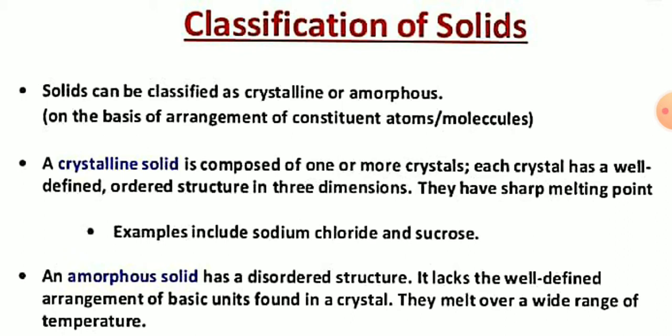Today I am going to start the first chapter of class 12 chemistry. The topic is the solid state. In this chapter, we will study what is solid, different types of solid, crystal lattice, unit cell, and calculation of number of particles and density of unit cell, and different types of defect in crystalline solid, and electrical and magnetic properties of solid.